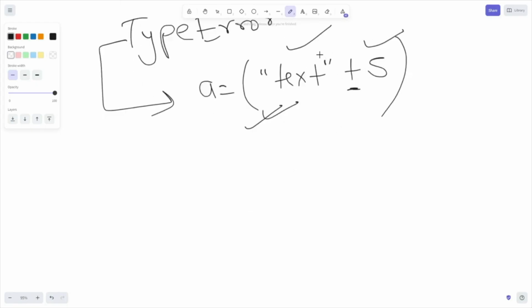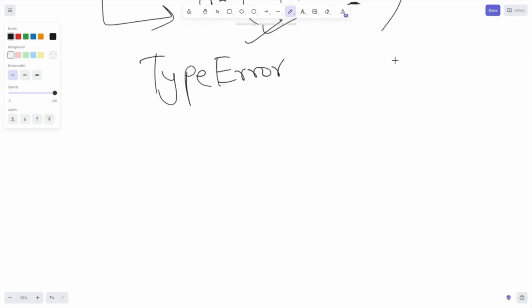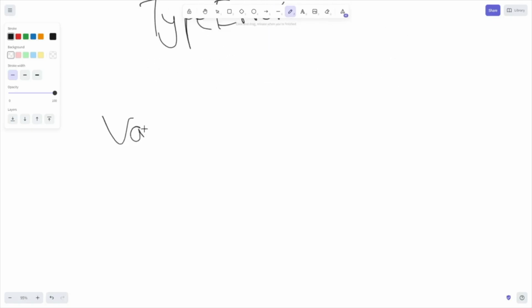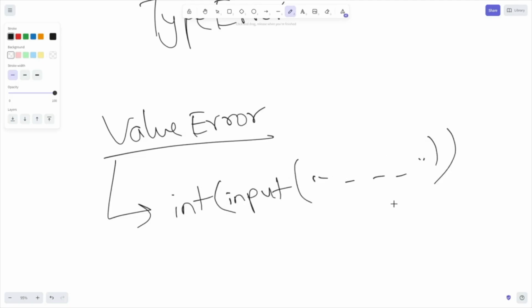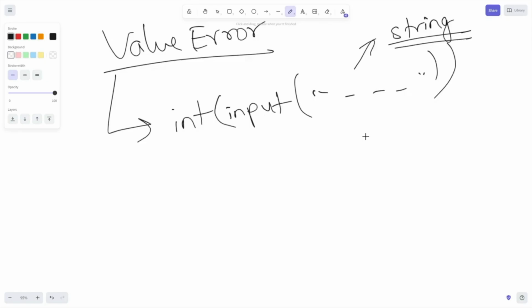So this will throw a type error. Another is value error. We already talked about this. This is an error that occurs when there is an input of integer and you give a string to this input. Let's say the user enters a string like we talked about earlier. This will throw a value error.